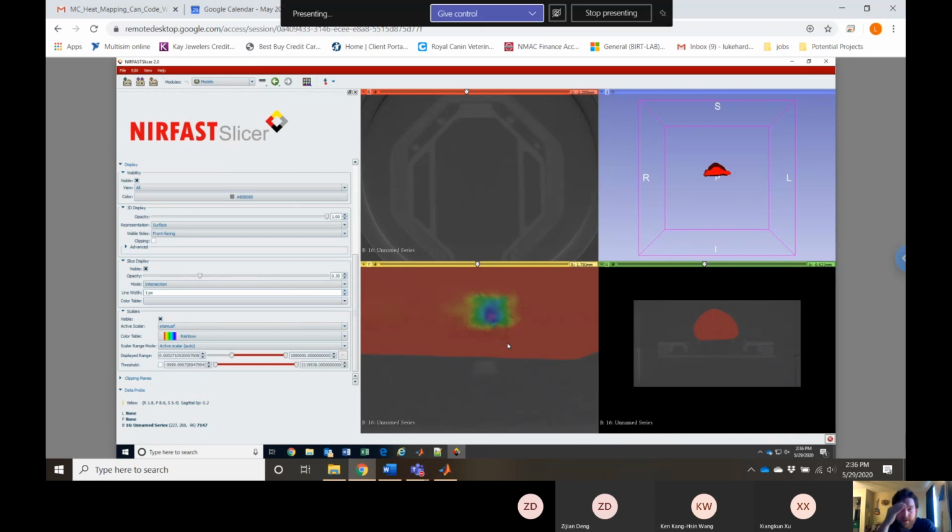The controls for NIRFAST Slicer will be similar to 3D Slicer, as far as I can tell. You rotate your center wheel to go through the slices. You hit Control and rotate the center wheel to zoom in and out. You hold down your left click and move up and down or left and right to change the contrast and brightness of the DICOM. And then you can click the center wheel to translate. Okay. Any questions?